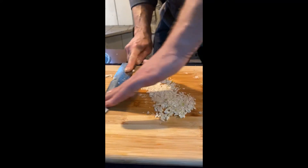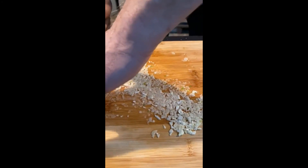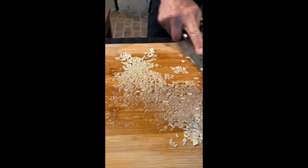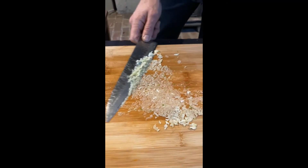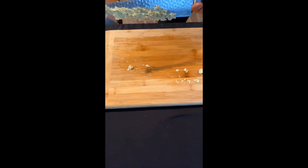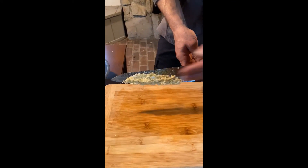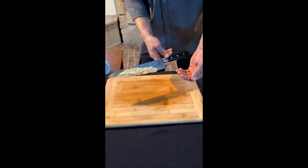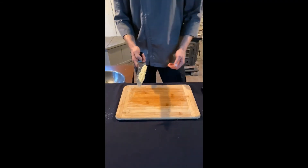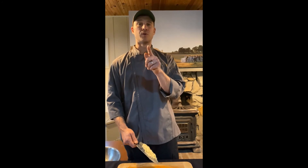You can see how this garlic is becoming juicy right under the blade of our knife — that would not have happened this quickly if we were just cutting it. I like to do this until, as I tell people, the garlic sticks to the side of your knife effortlessly. Now you can see your garlic paste is sticking to the side of your chef knife because of the juices and oils brought out by the introduction of salt. Now you know how to make a garlic paste using nothing more than your chef knife, a cutting board, and a little bit of salt.